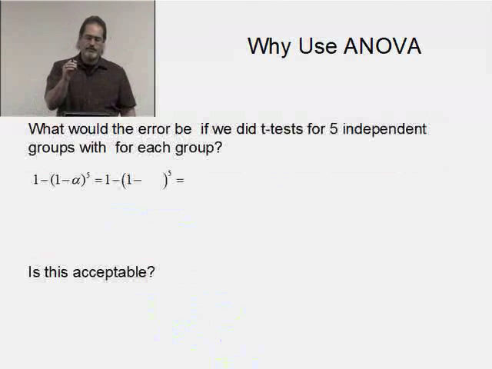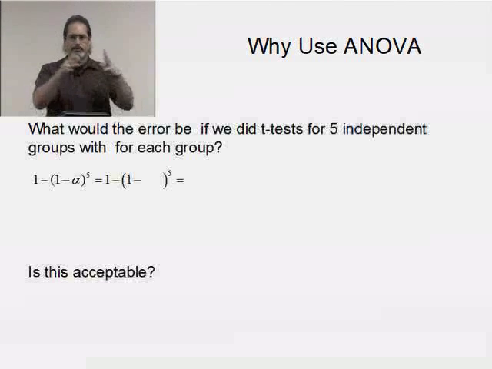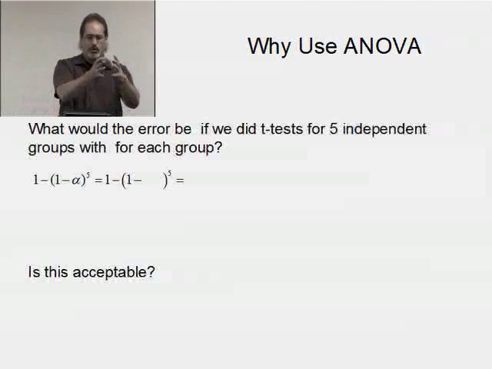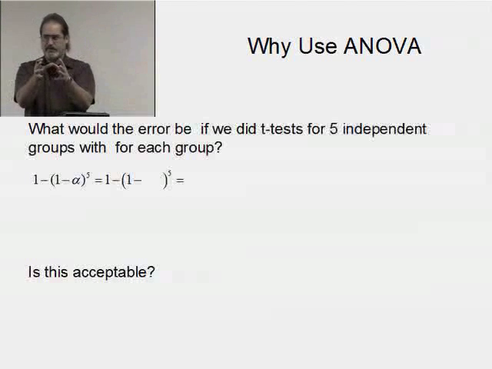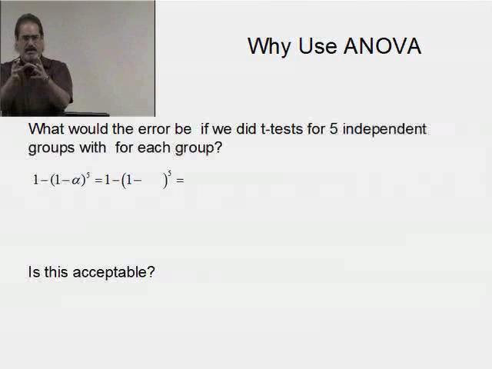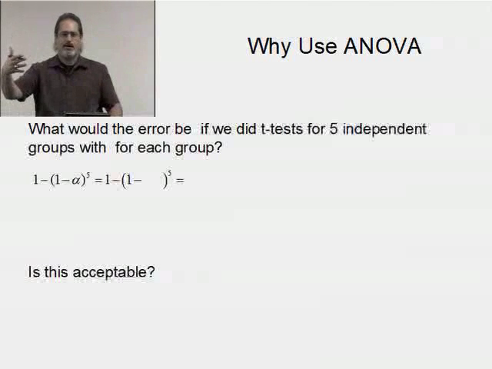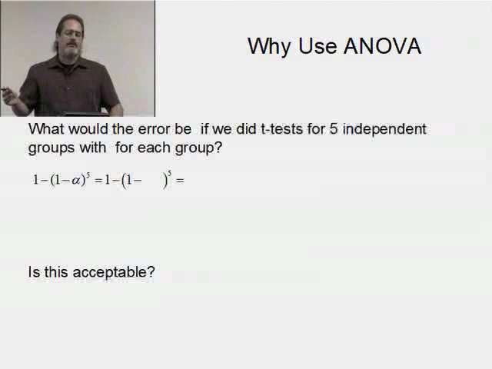One of the problems with using multiple t-tests is the whole idea of alpha, the probability of type one error, balloons on you. Think of it this way: if I flip a coin over here, what's the probability I get a head? That's a half. If I flip a coin again, what's the probability I get a head? That's still a half. Now, what's the probability that somewhere in those five flips I'll get a head?